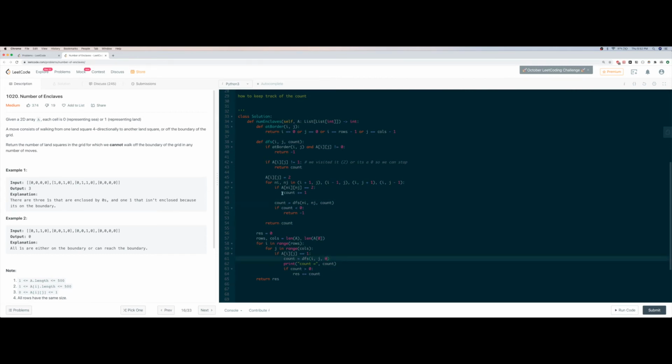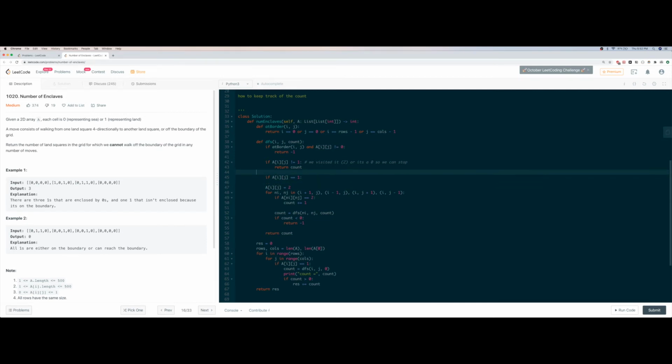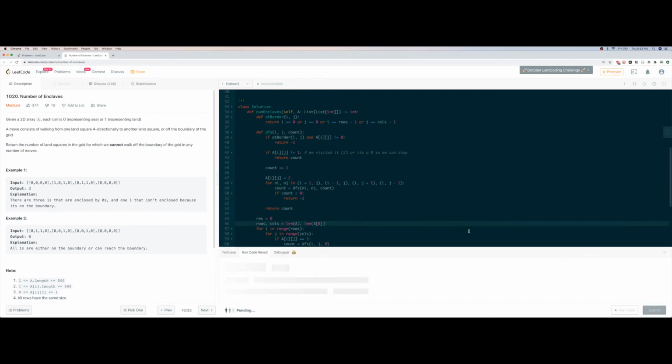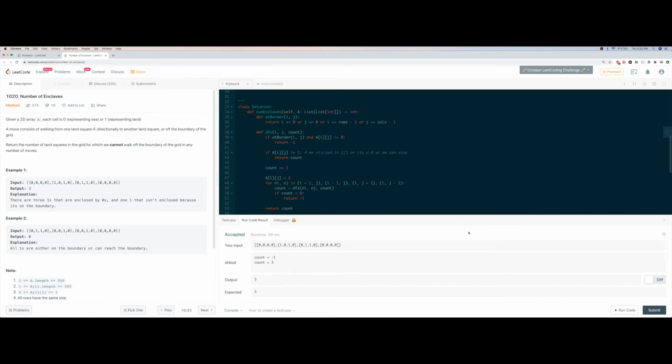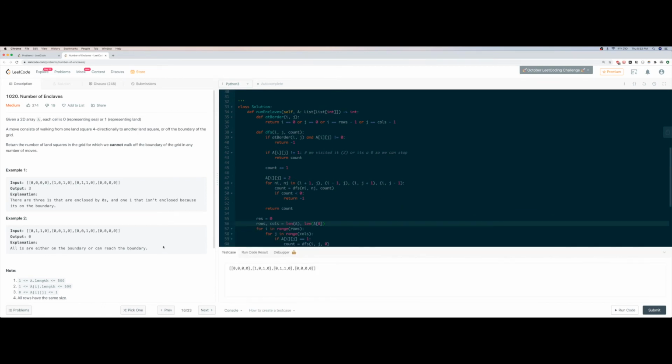So if we decide that we're going to send 0, and then here, as soon as ij is equal to 1, well, then at that point, it has to be equal to 1, because if it's different than 1, we already returned it. So here we can do count +1 and remove this and do that. So maybe this would work. Okay, cool. Now let's see with this.